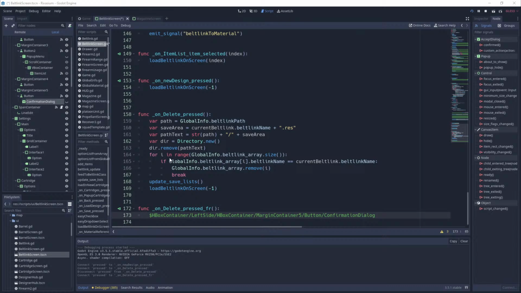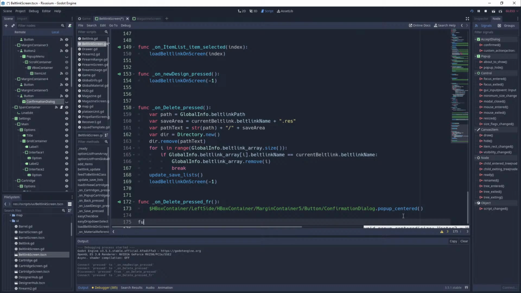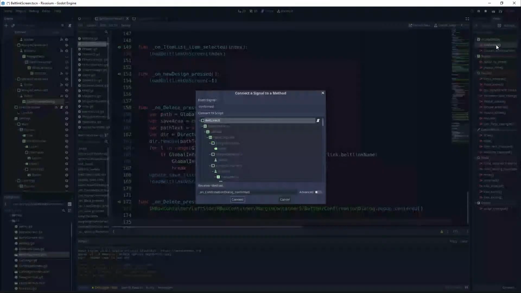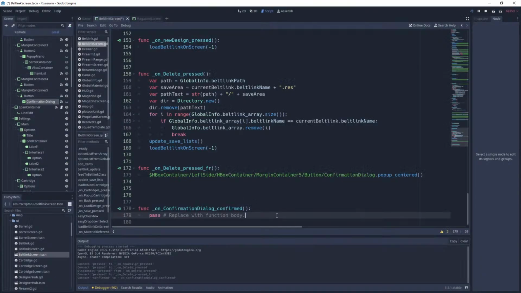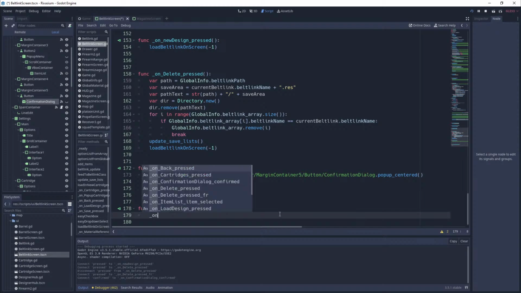So here, what we can do is a confirmation dialog. Pop up. Good. Nice. Confirmed. Now we call our other option, spawn delete pressed.